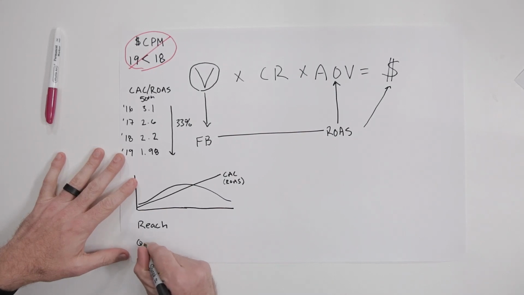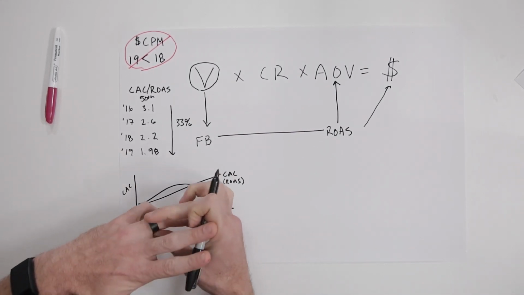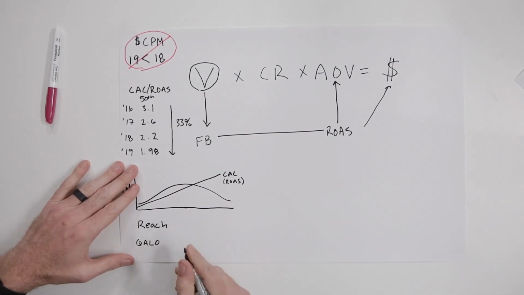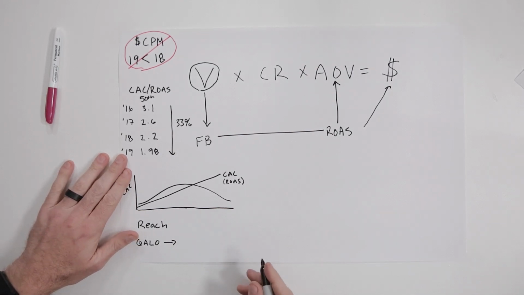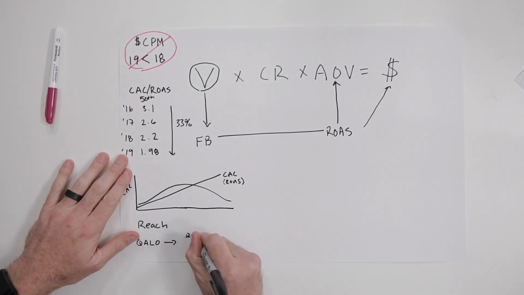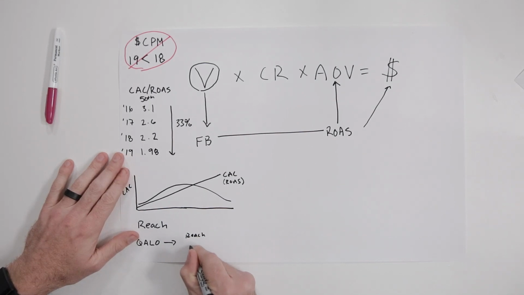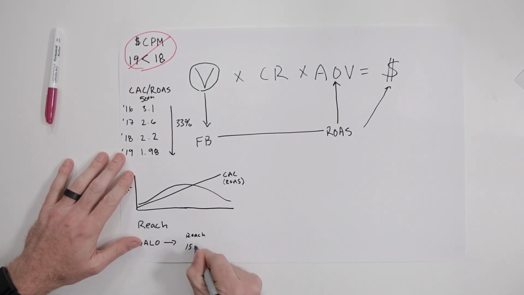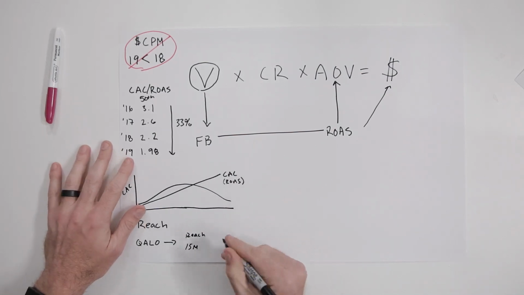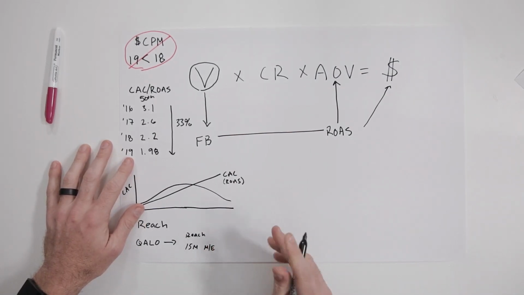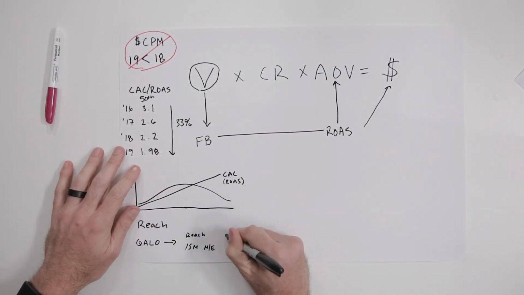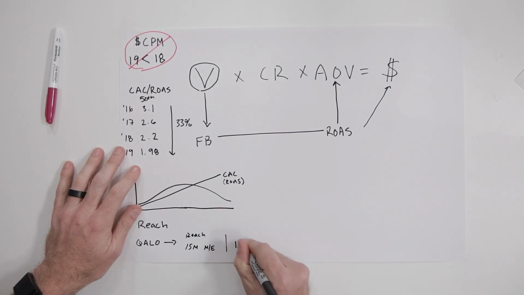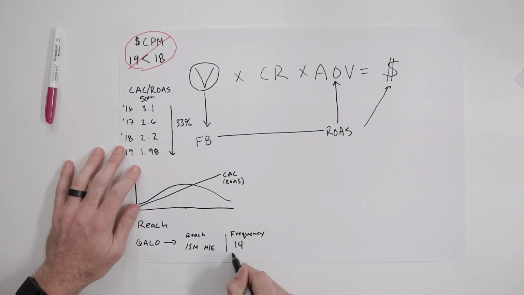So Kalo, which is the ring that I'm wearing here, I use that because we can show the product here in the video, a client of ours, has been advertising on Facebook for a long time, since about 2016. And they have reached, okay, on the platform, there are about, I'm going to use some ballpark numbers here, about 15 million married and engaged adults on the Facebook and Instagram platform that I can access in the United States. On average, Kalo has reached them with a frequency of 14 times each since 2016.